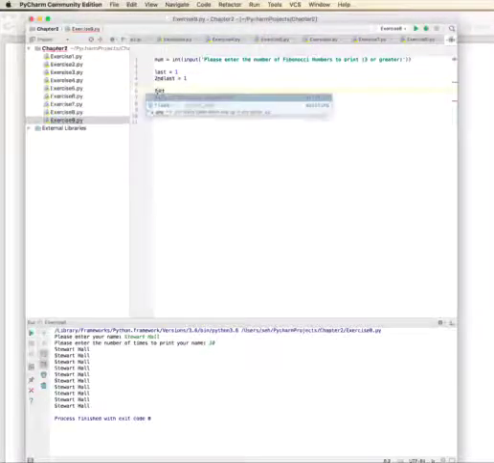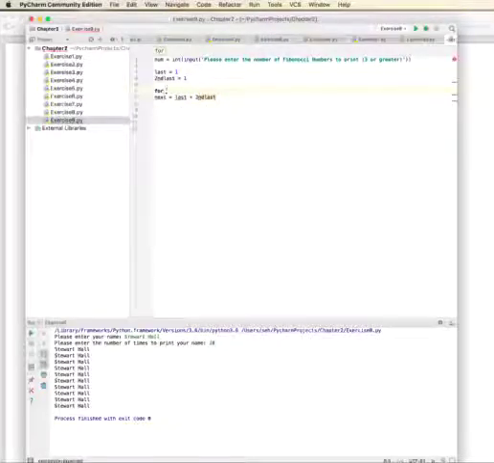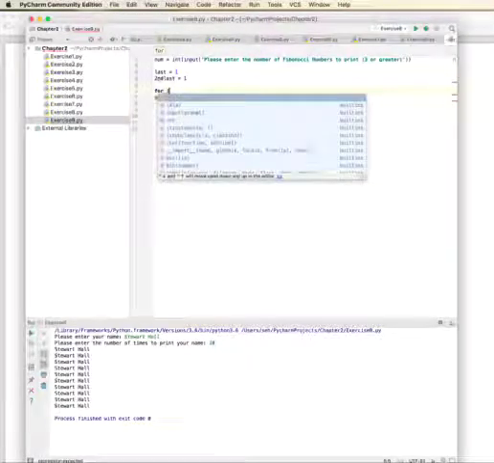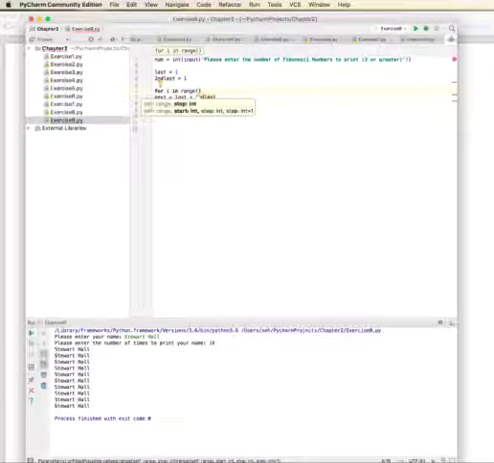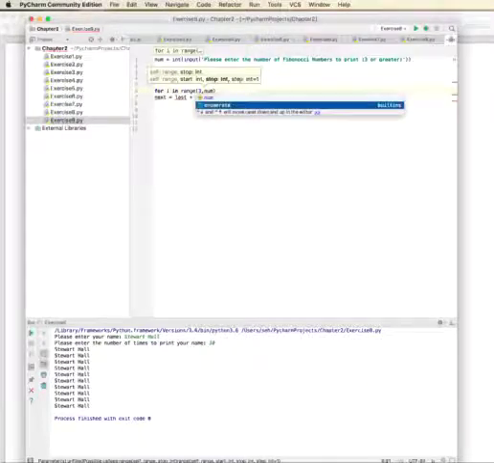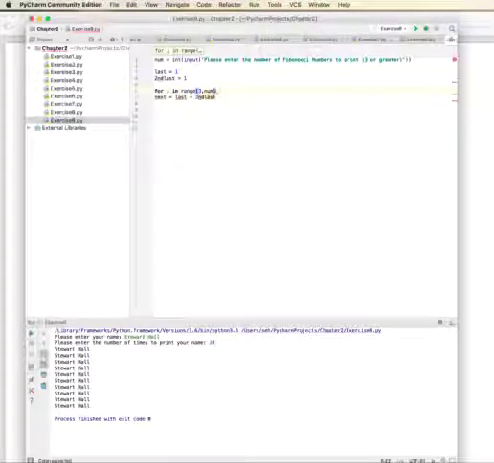So we're going to do for i in range 3 to num. So in the case where num is greater than or equal to 3, it will output the number. So let's print these ones first.